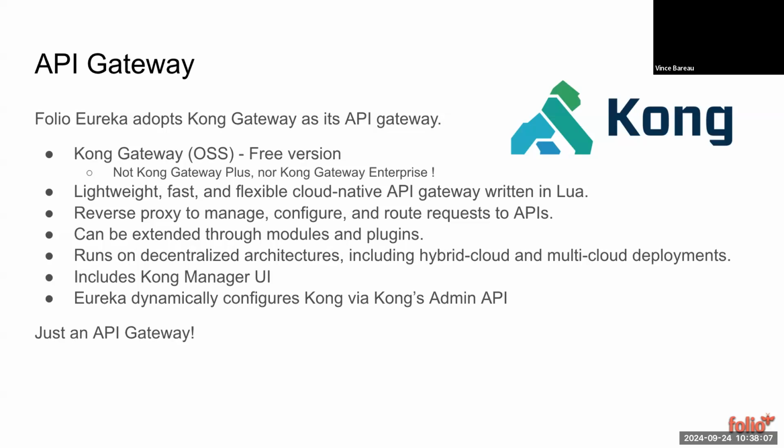It supports a number of different hosting organization architectures, and it has a couple of components that come with it. So it has a UI for administrating Kong and setting up your routes and so forth. And it has, most importantly to us, an admin API, which is how we interact from Eureka with Kong to set up the configurations.